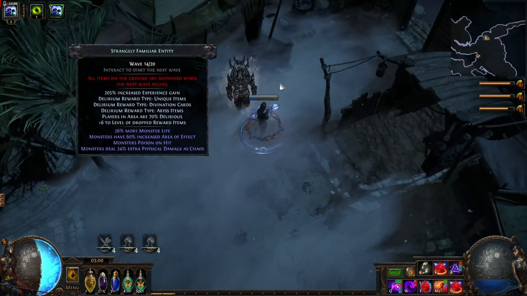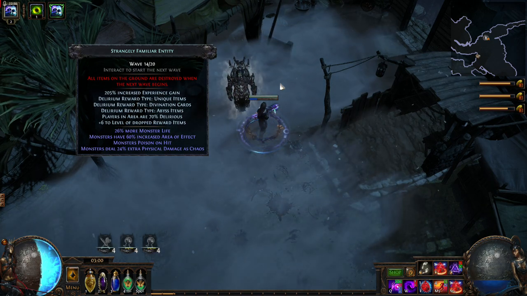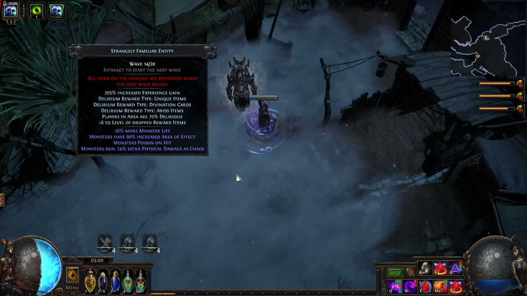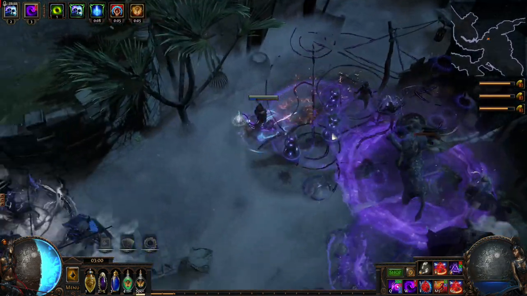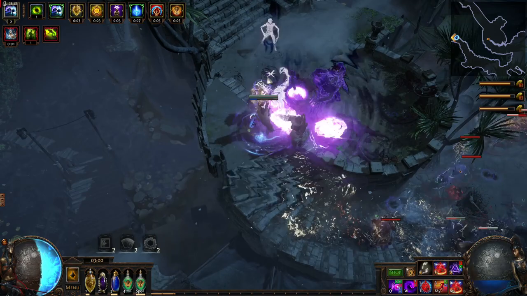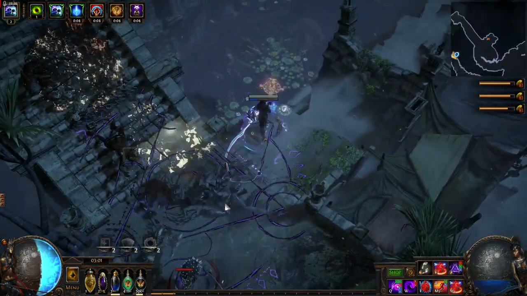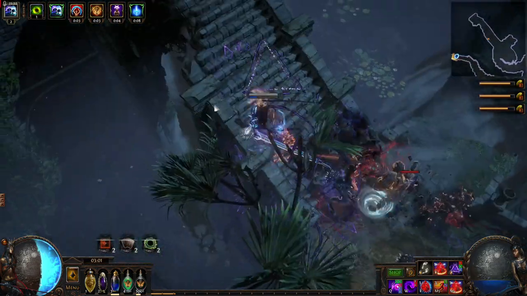Okay, wave 14, 70% delirious, poison, extra physical damage as chaos, that is not a problem. So probably this will be the first boss. Come on. Don't spend explosions. Damage is really high from the monsters at this wave. Need to be a bit careful.